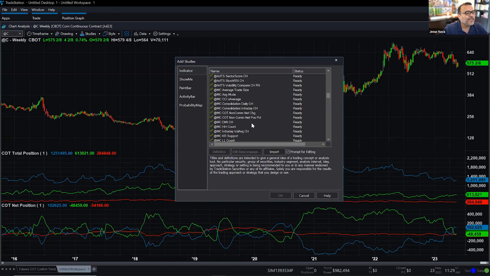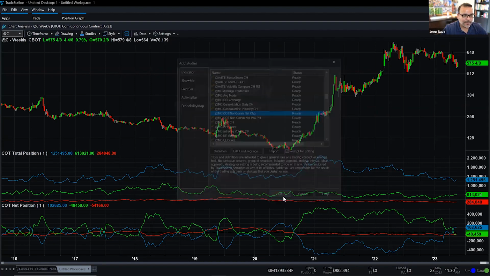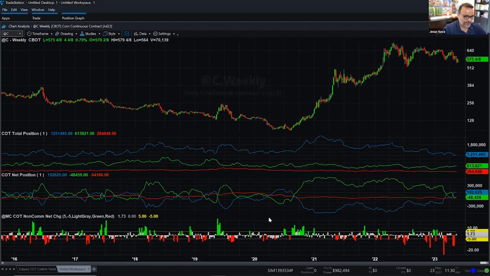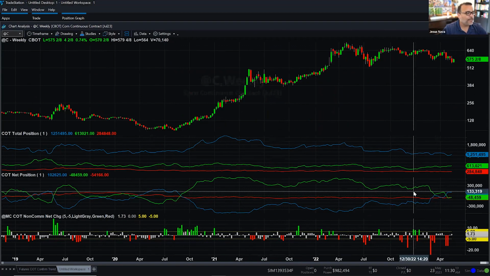So @ MC. First of all, I'm going to look at non-commercial net change. That's the group that I want to concentrate on. I'm going to click OK. And OK. And this indicator, what is it doing?